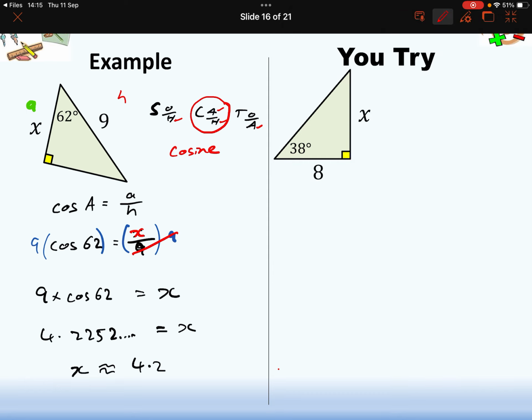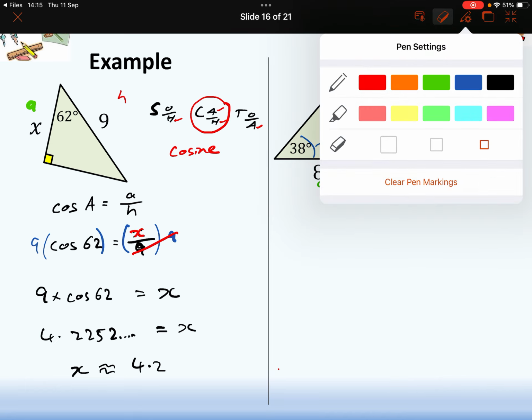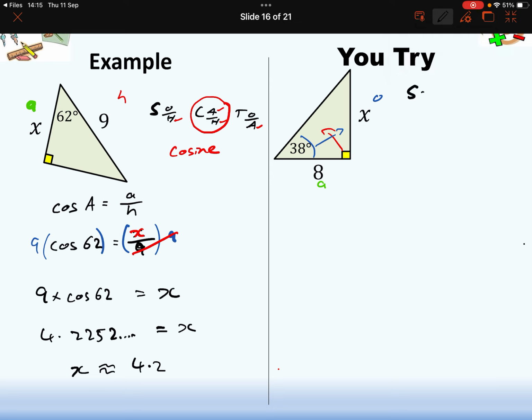Okay, let's quickly do this one. So I'm going to label my sides first. Here I have the hypotenuse is opposite the right angle. This is the angle I want, so x is the opposite side, and the last one then is my adjacent side. Okay, I can scribble out my h because I'm not using it and I don't have any number there to use. So I go SOHCAHTOA. I'm using the adjacent and the opposite, so O and A. So that's my tangent ratio.